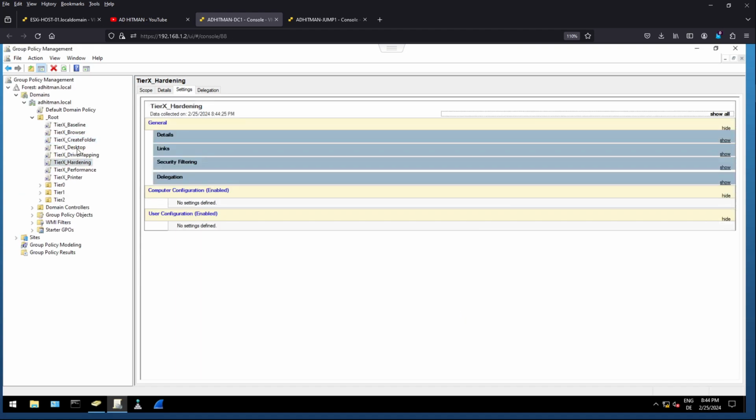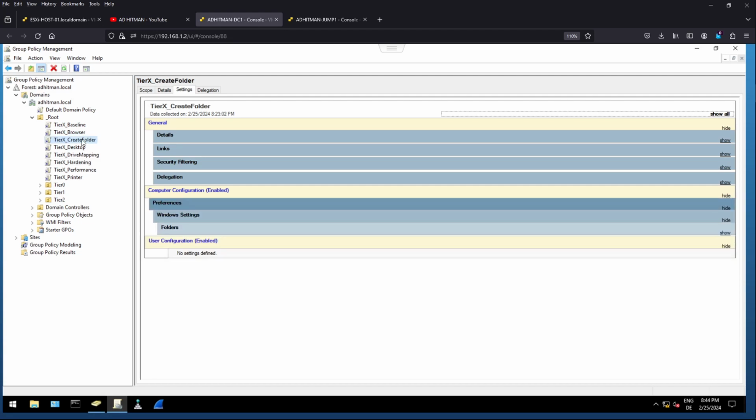Now the story is a bit different. Yes, we know it is the GPO Create Folder. But in a lot of environments, I have seen that the settings are not always equal to the name of a GPO. Here in my environment it is, to make it simple.